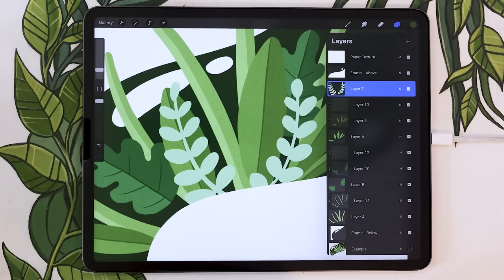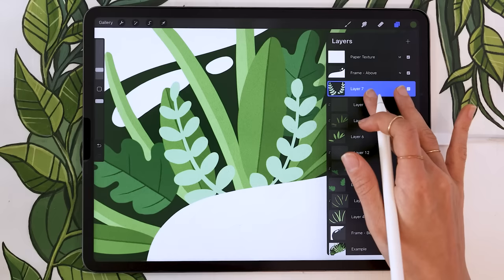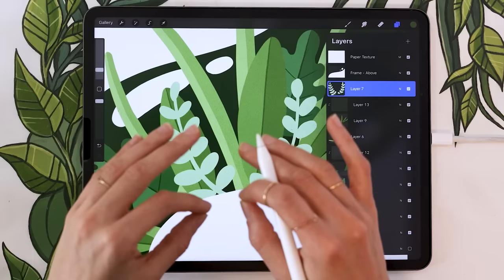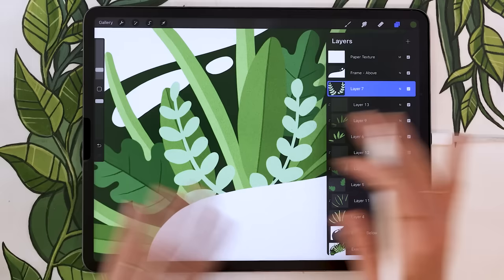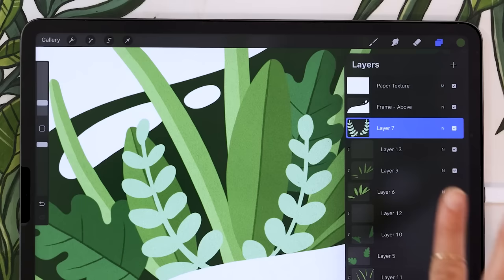so what I'm going to do here instead of creating a clipping mask is I'm going to activate what is called alpha lock on that layer. And alpha lock behaves very similarly to a clipping mask, meaning it's going to allow you to draw within one shape without having to worry about getting outside of it. But it is on one layer, so you don't need to create an extra layer, it is all on the same layer. Now the way to activate alpha lock in Procreate, super easy, you just take two fingers and swipe your layer towards the right.